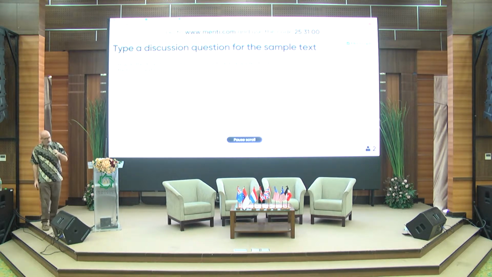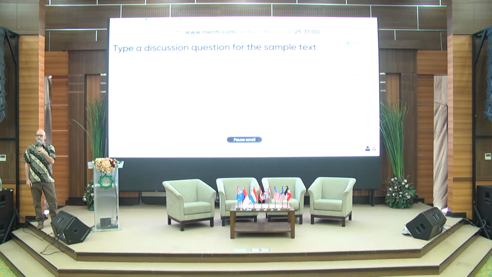Okay, so the first question: how do the students understand the English text easily? That's more of a general question related to academic reading circles, so I will take care of that in the question and answer session later. Okay. So how to reduce wasted food? Yeah, that's a good question. That will have a lot of different answers, a lot of different opinions. So that would work quite well as a discussion question.